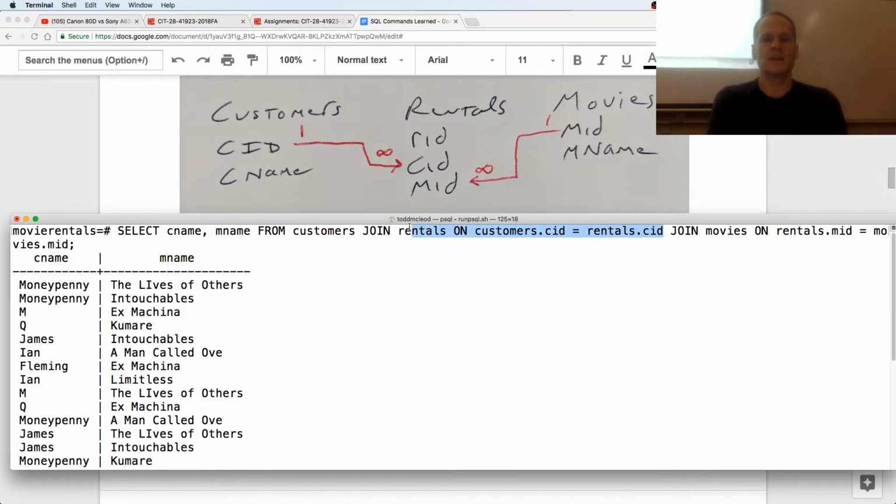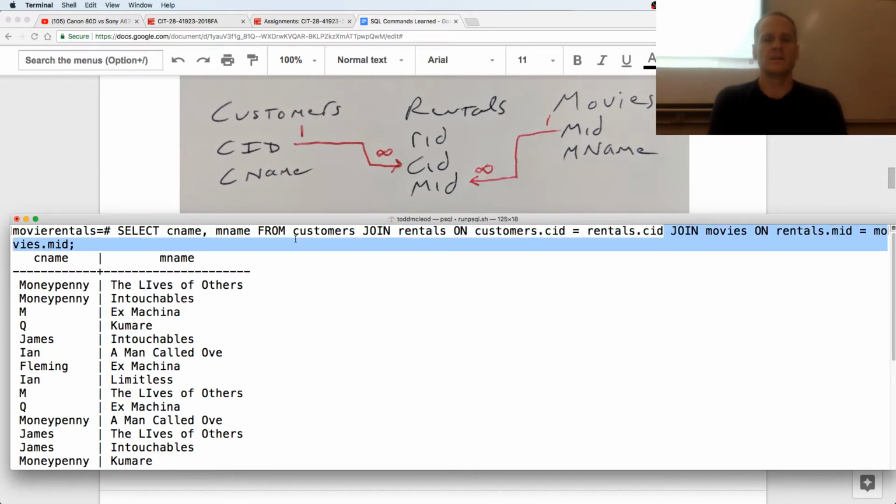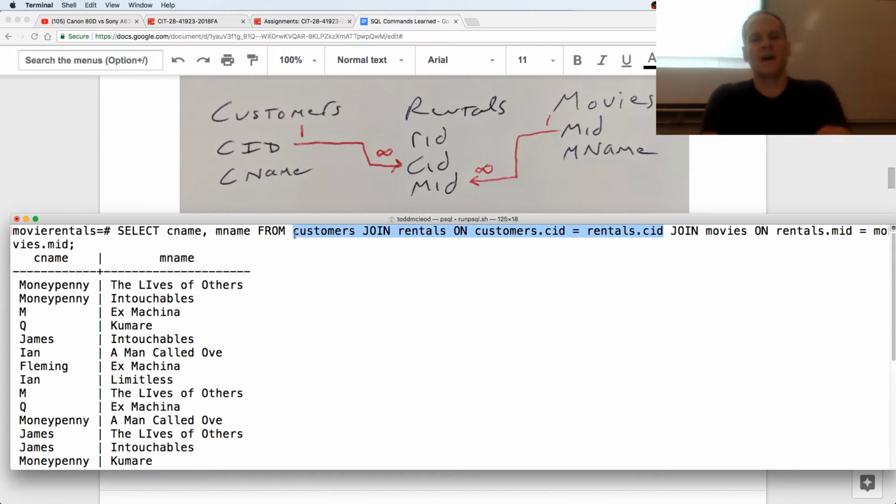That's all joined. And if we were just pulling out cname and mid, we'd be done. We wouldn't need to then join what we had there to movies. But we want mname, so we have to join movies, join what's on the left there to movies. And we're doing that on rentals.mid equals movies.mid.